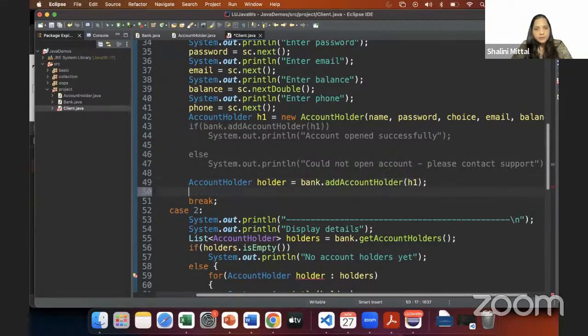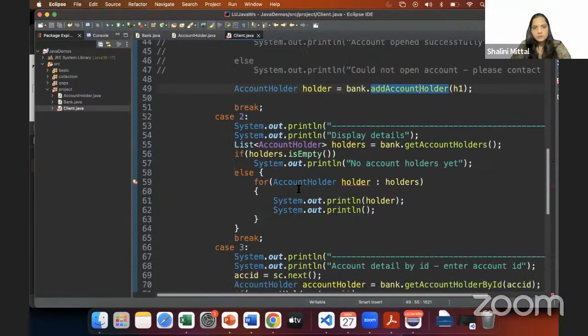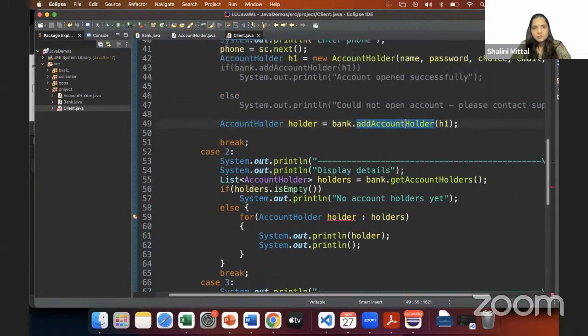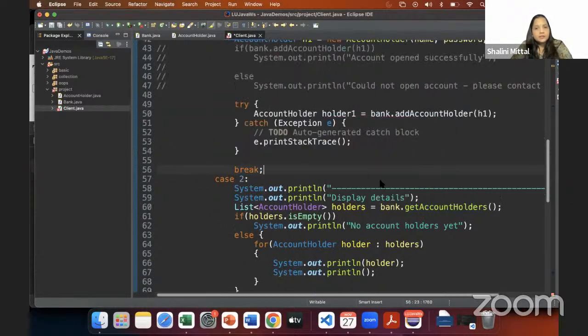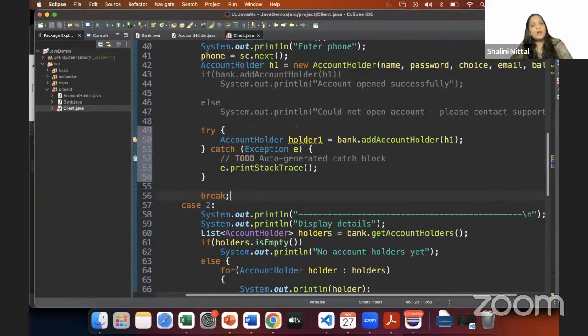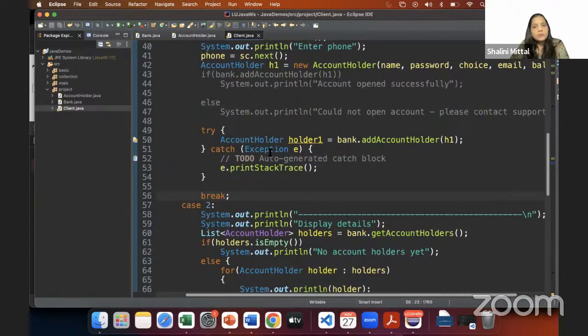Okay, then now if I hover, because it throws an exception, I have to handle it with try catch. So here I have a method which throws an exception, which in the client class I'm supposed to handle. And actually this becomes so pretty straightforward.